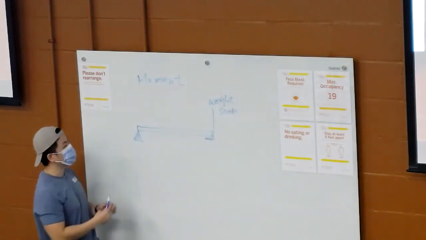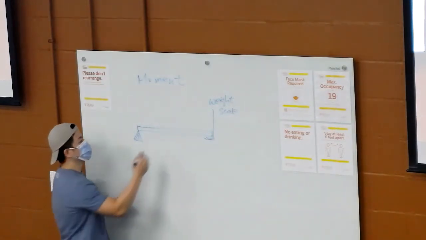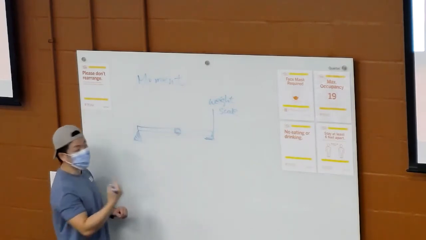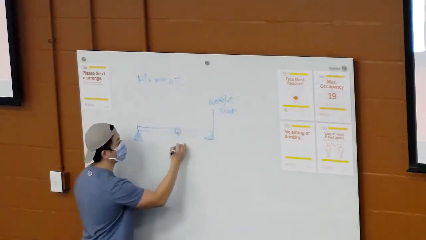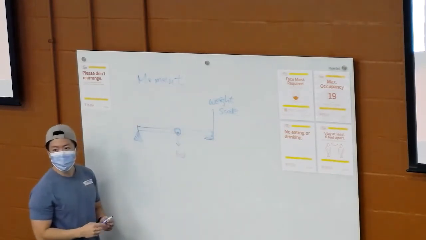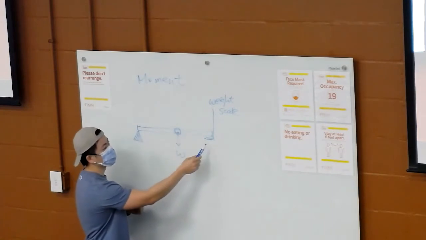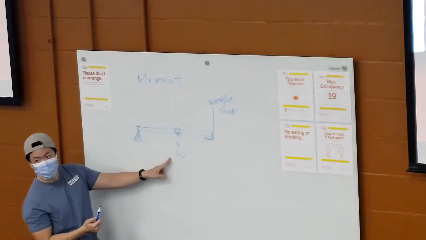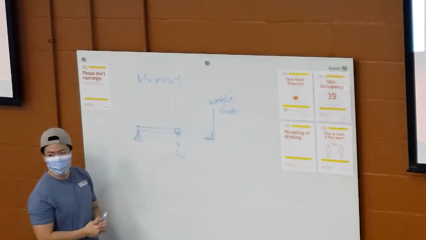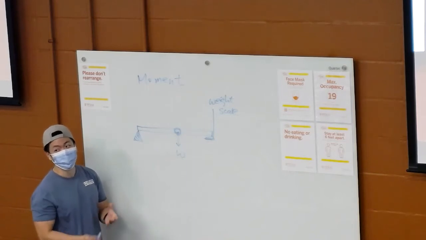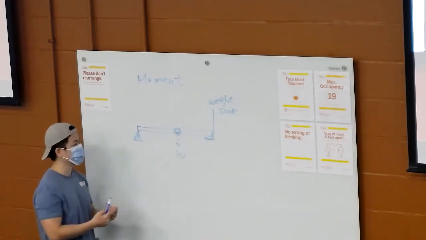Okay, so if there's the board only, and we know the board's center of mass is in the middle, and the weight of the board is W, what would be the number showing on the weight scale? Would it be the same as the weight of the board, or would it be larger or less? It's a little bit hard to think, right? So we need to calculate it.